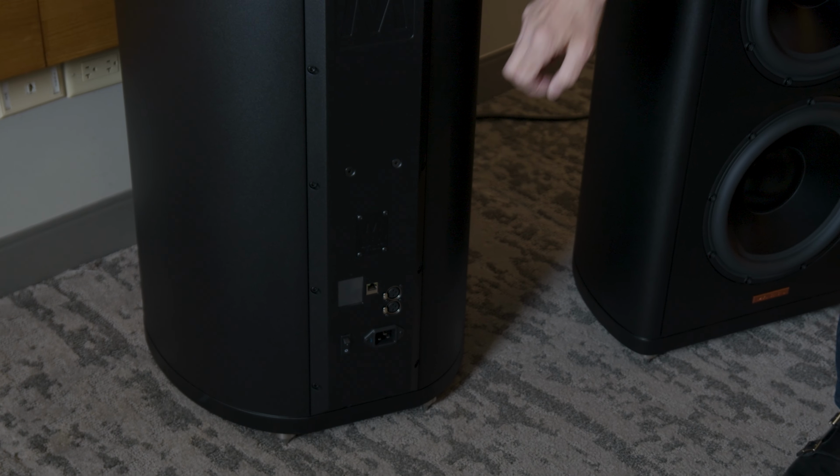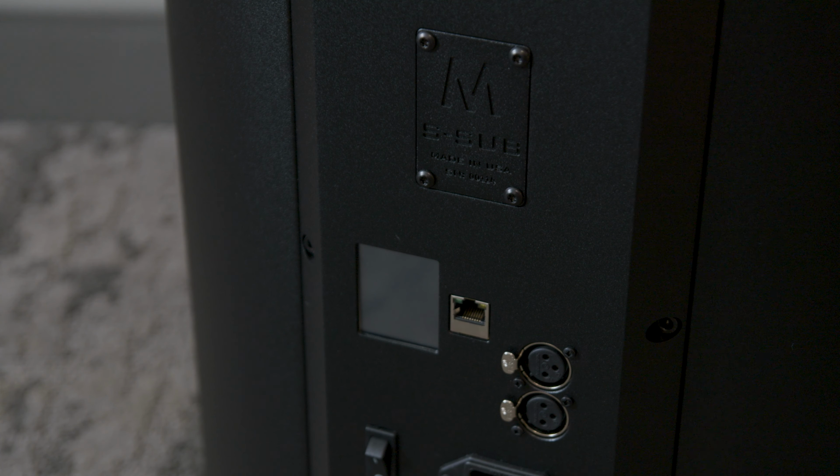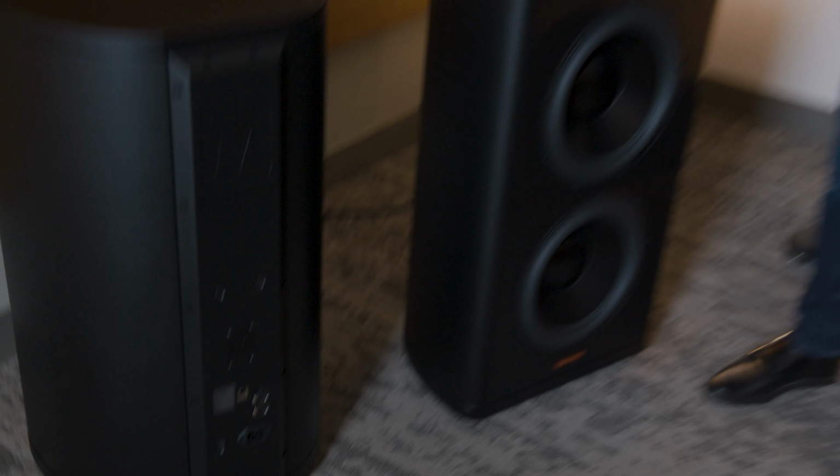Another new thing that we've introduced is a screen here for three presets, because a lot of people listening to stereo will have one setting and then roll over to home theater. They can just engage that different setting for home theater wow factor.